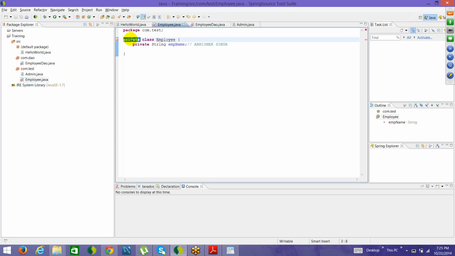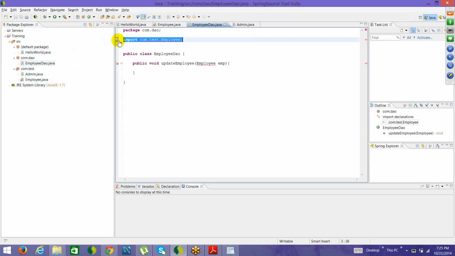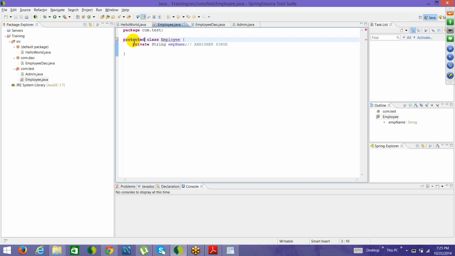What about if it is protected? Again the same thing will come, because one public class has to be there in one particular file, and you can have other private, protected, and other such classes. Even if you write protected, what will that mean? That means this is only accessible within this package. So if you go back to Employee, it should have a problem here as well. Again, the type is not visible. Why? Because this is outside the package. So if I mark it as public, the errors will go away. That's what it is all about.